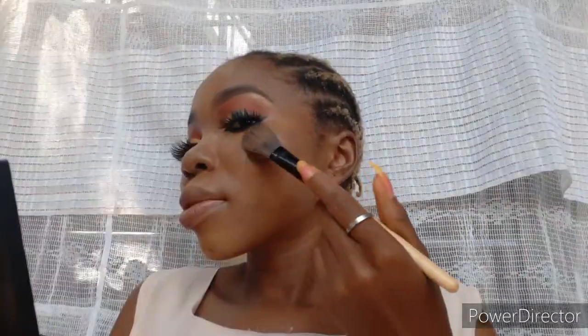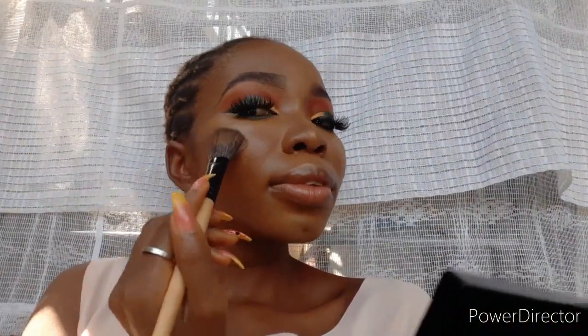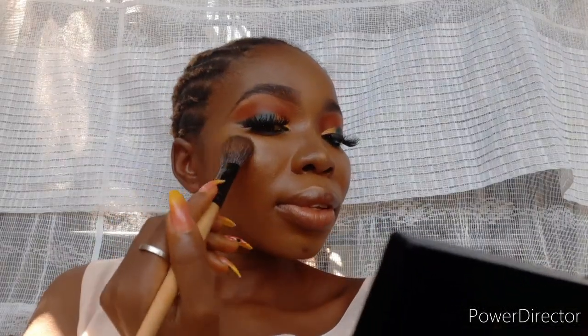And to highlight your chin, just right above where you contour, and you should apply it using a circular motion. Guys, try to blend in, use a circular motion for this.